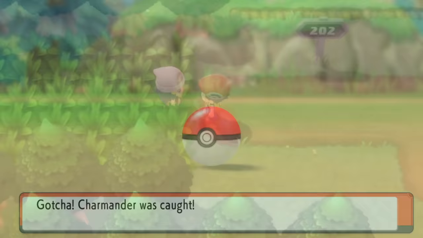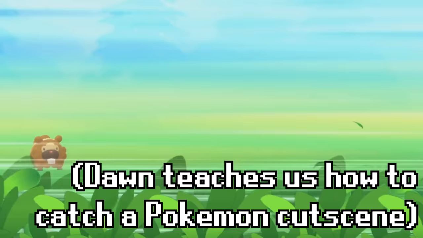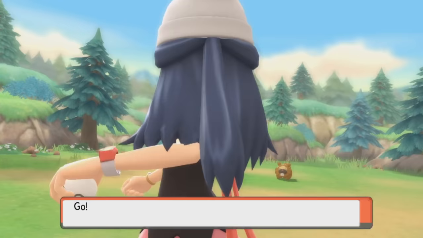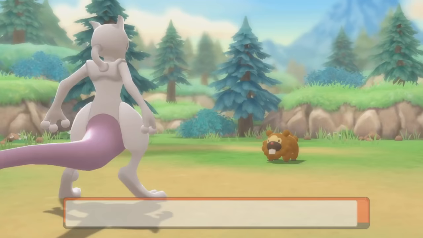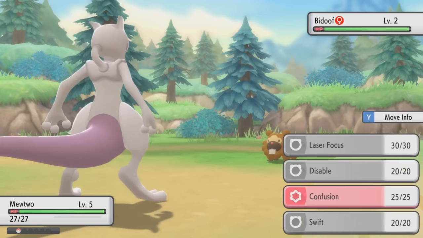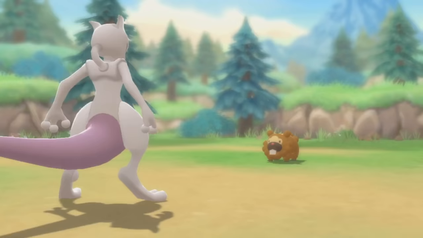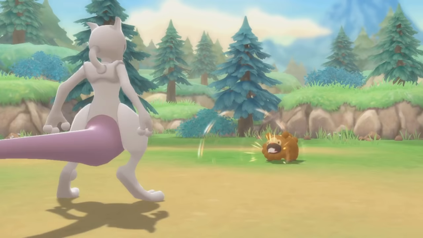Okay, so Dawn is supposed to show us how to catch a wild Pokemon. Okay, and it is a Bidoof. I was wondering if maybe a different Pokemon would appear for this cutscene. Whoa! Dawn's got a Mewtwo! Dawn has a Mewtwo! I hope we don't have to battle Dawn anytime. Wait, uses laser focus? What does that attack do? Let's see. Concentrated intensely. Bidoof used Growl. Oh, man. This battle's very different from what I expected.